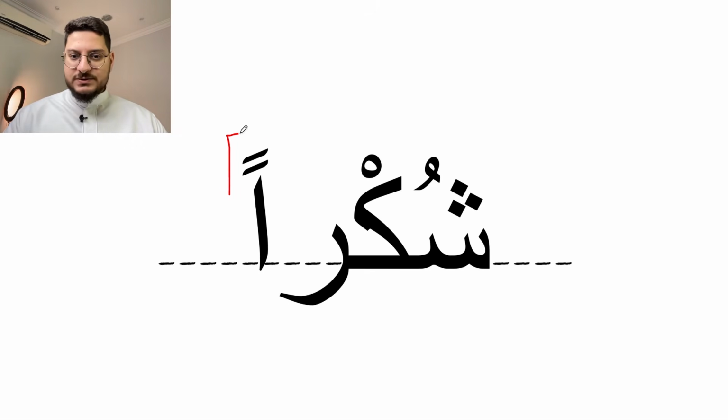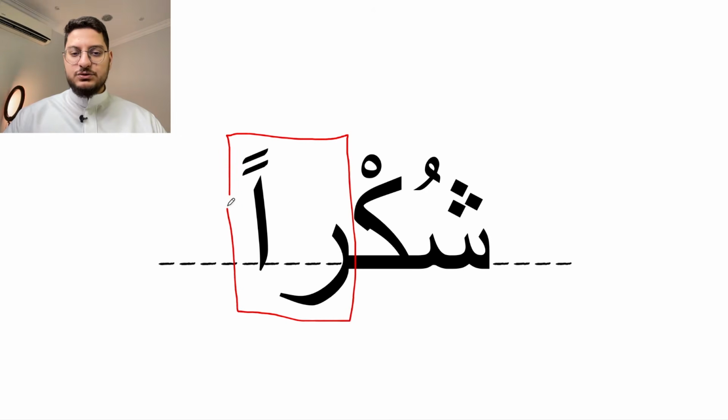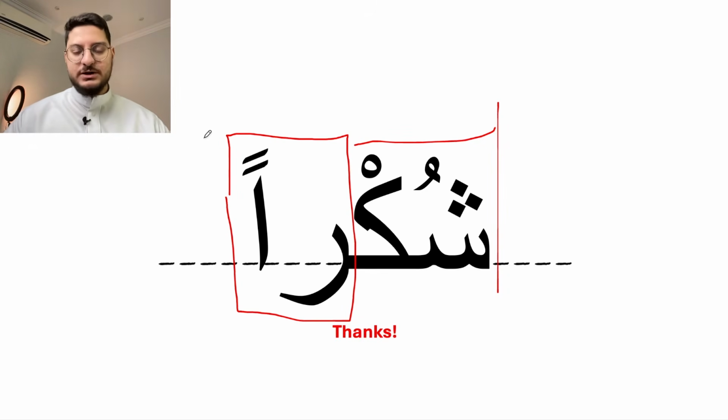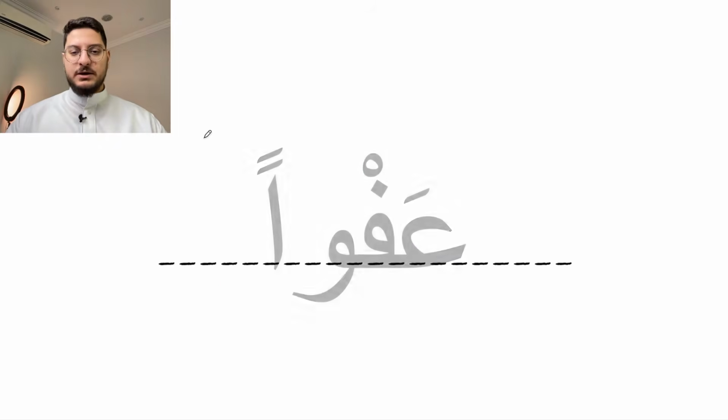Always, always, always, when you see this shape at the end of any word, you take this Alif with the Tanween on top of it and the previous letter, and this becomes one syllable, right? And how do you read it? We just basically add the N sound to this letter. So here we have Ra, so this becomes run, okay? Let's try to read this word. The first syllable would be shuk, and then run, shukran, which means thanks. This is how shukran is actually written.